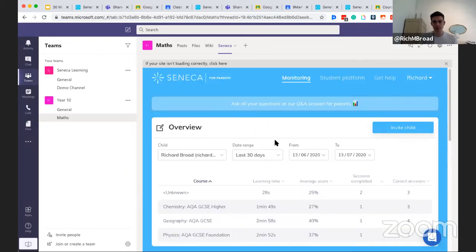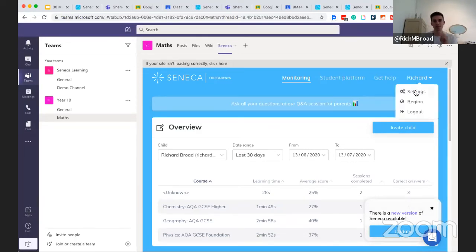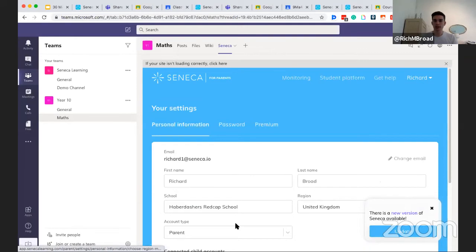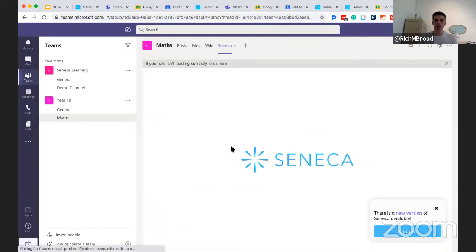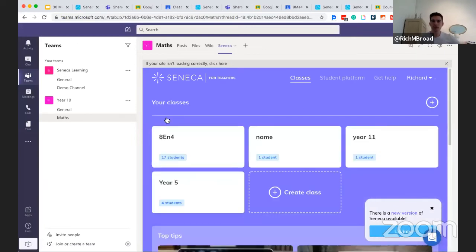Sorry, it looks like a different account actually, but yes, you as a student could go in here. This is a parent account, for example, but if you were a teacher, you could come in here and have your account up here. So you can see exactly what your students have been up to, nice and simply. In the same way, students could also do this and have their Seneca here. They just click Seneca and then it's all there ready to go.